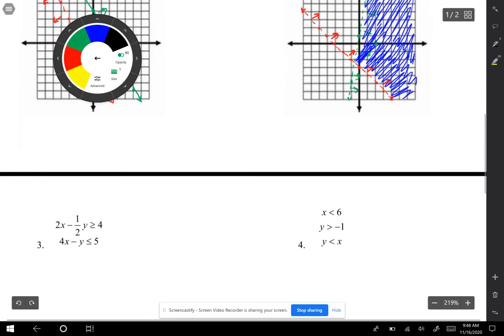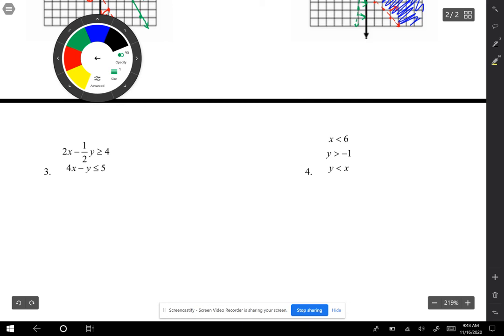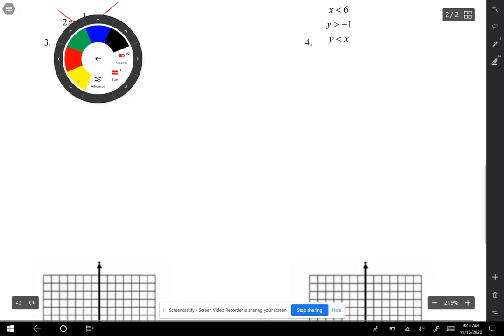Okay, now going to example 3, we are not going to do that particular one because it ends up being just like example 1 and we just don't need to do it. But we should definitely do example 4 because it has 3 inequalities. So it's a good one. So example number 4, if you look, all of them are dotted because none of the inequalities have a line underneath. Let's label this inequality 1, inequality 2, and inequality 3.